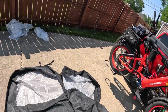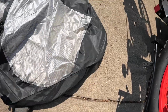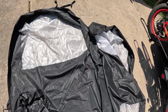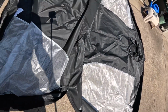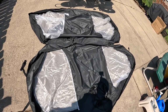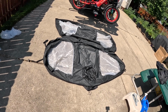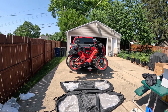And there's also another one they sent me that I think covers four bikes. So this is what it looks like after it is unwrapped here and opened up a little bit. But I wanted to show you that. So this is what the bike cover looks like right here. I've got it all opened up, and now I just have to figure out which way it goes onto the bikes. And then we'll put it up over the bikes here in just a couple minutes. I'll be back here in just a second.